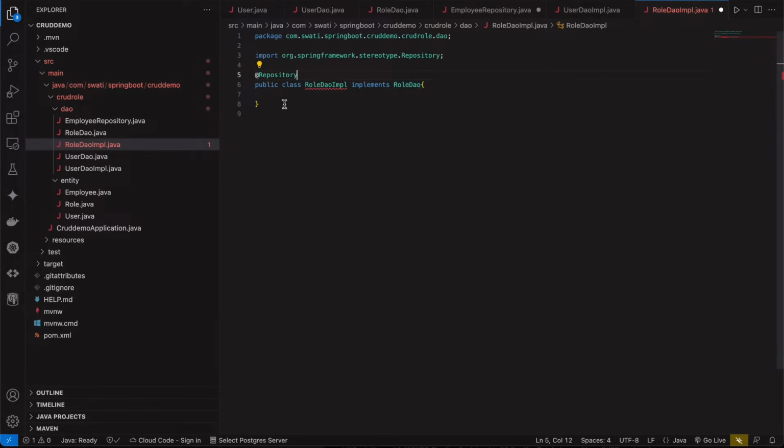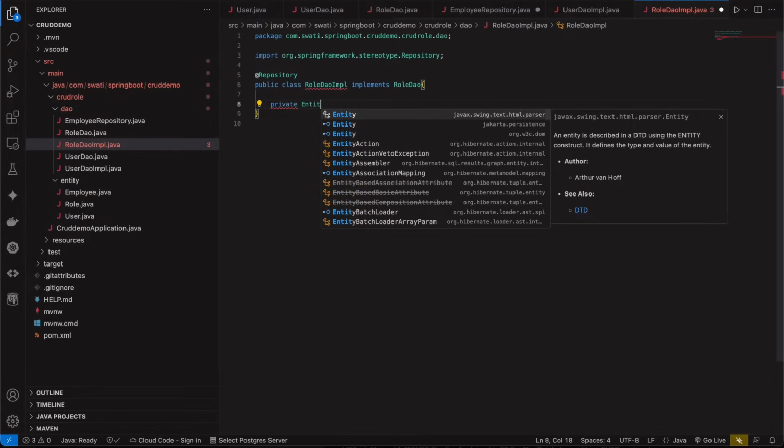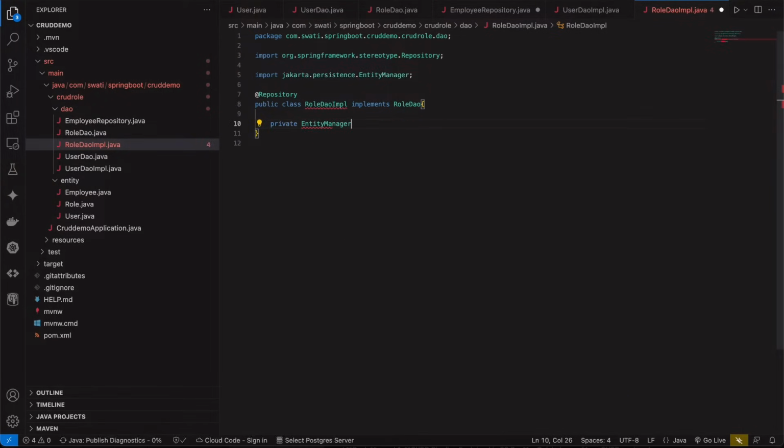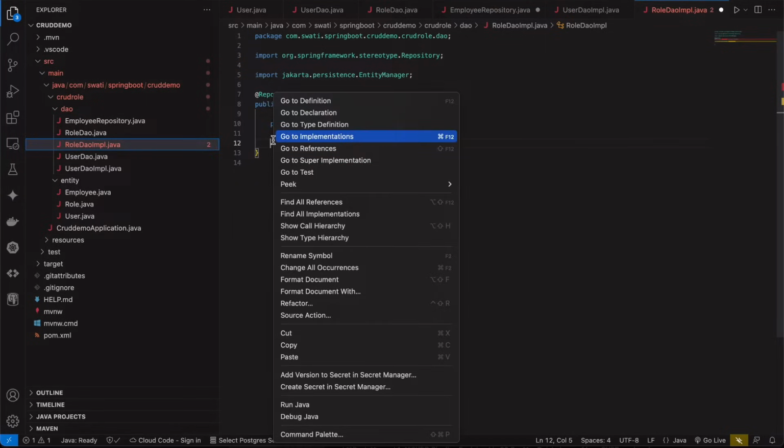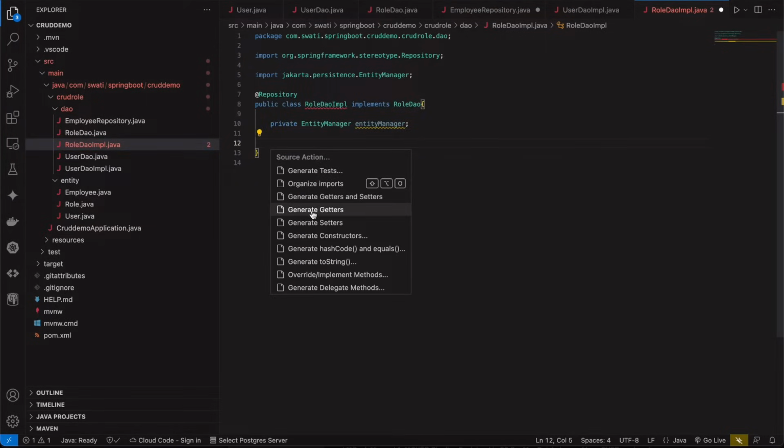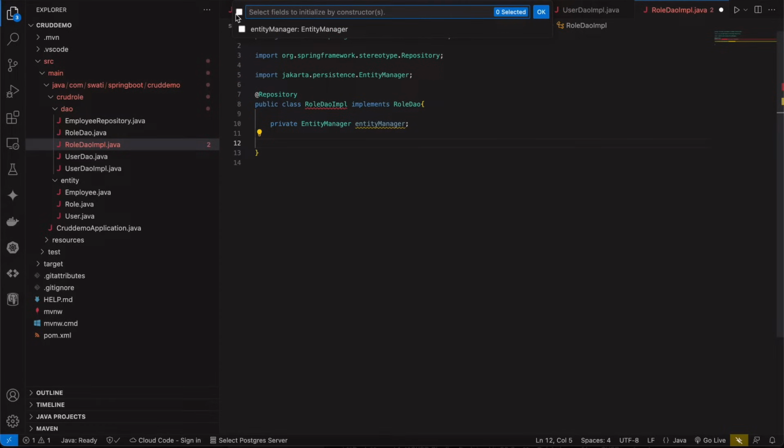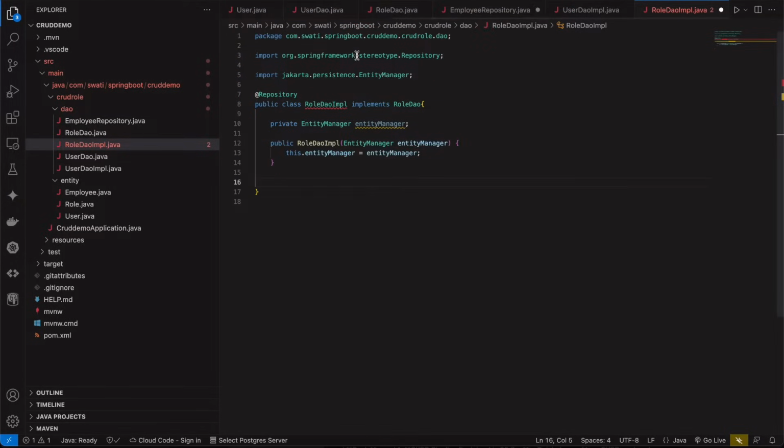Then again we will be calling the entity manager here, EntityManager. Okay, and let's create a constructor first, generate constructors, and okay.